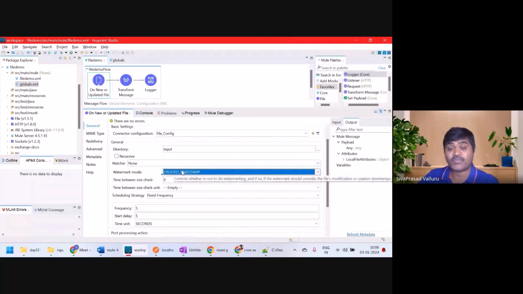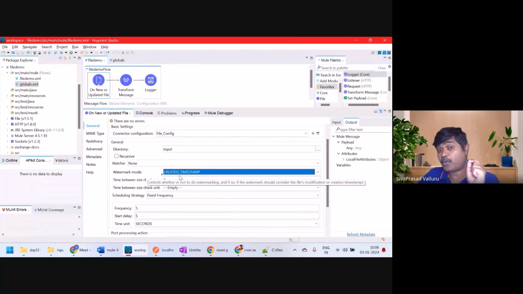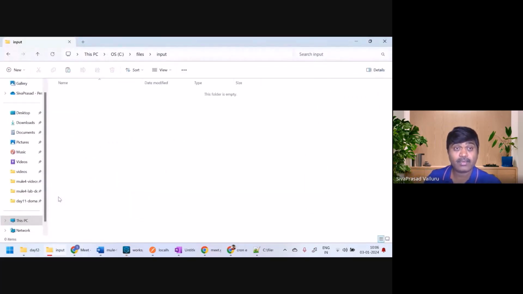It is very interesting and very important for interviews or exams. Please concentrate and listen. What is the meaning of watermark mode as created? If I configure like this, what will it do? Whenever this on new or update file component gets a file, it will check in the object store.